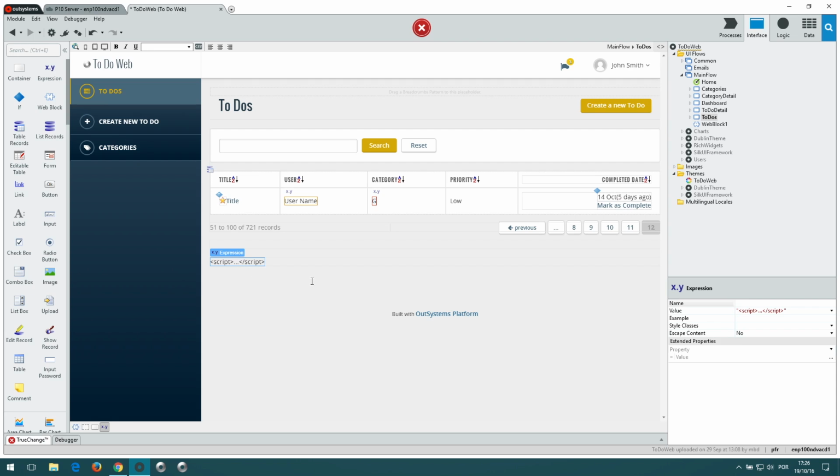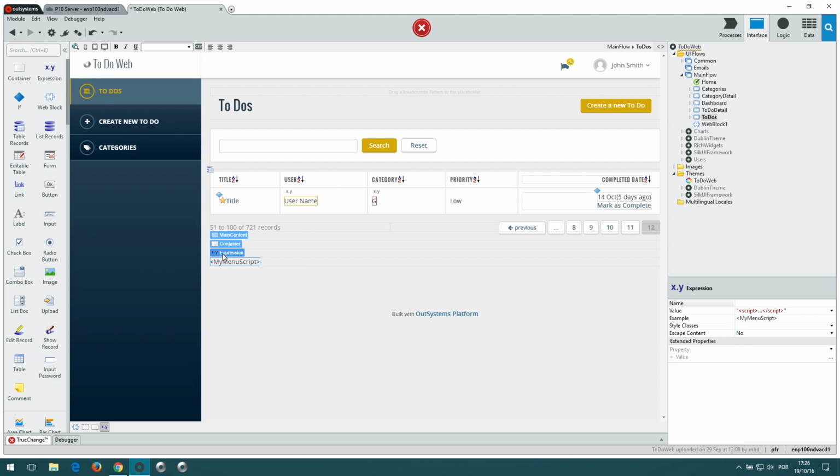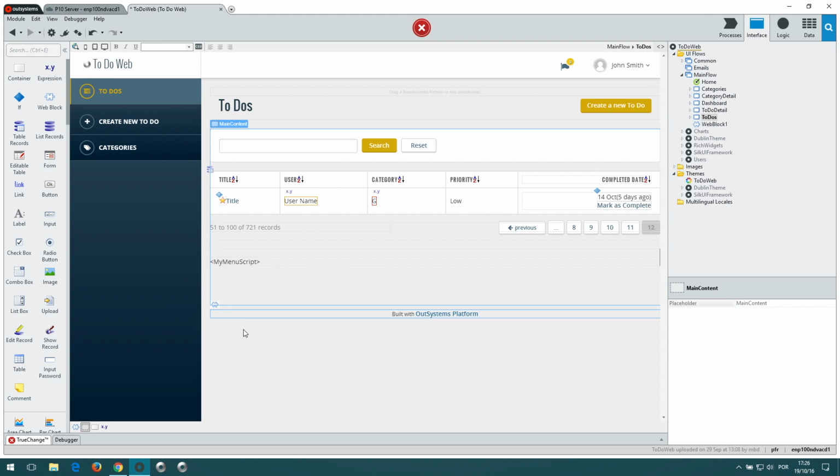In order for this to be identifiable, you use the example string. And you typically write something like my menu script, something that identifies what the script is doing. What's the advantage? On the canvas, you see the example. On the real page, the code is there just doing its thing, and this example string is not displayed. So this helps identify this expression as a script block.